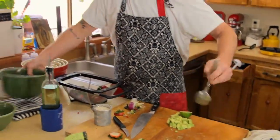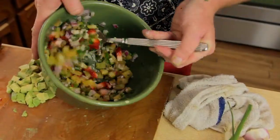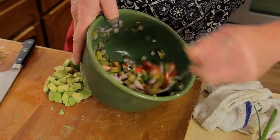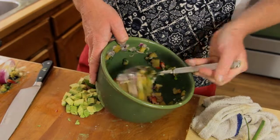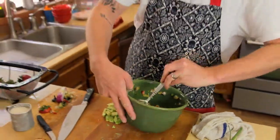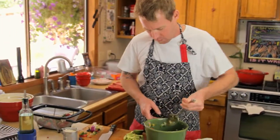And boom, take your spoon. And with a lot more red in there, it's going to be gorgeous. You see kind of the strawberries in there. I'll probably cut about 10, 15 more strawberries in. And let it just kind of marinate in the fridge while you finish that up.